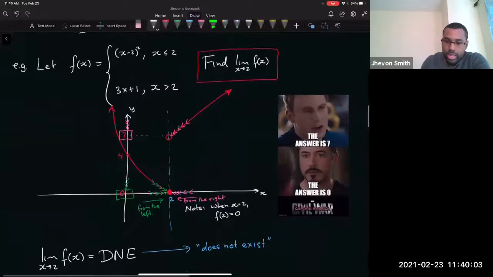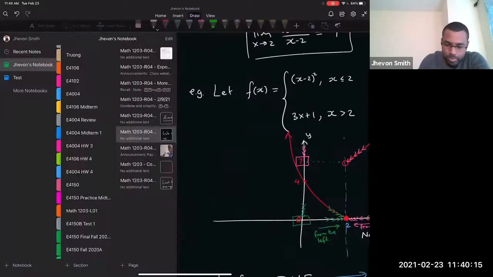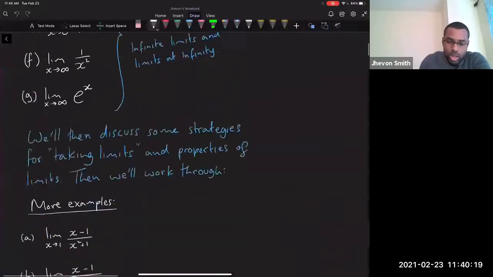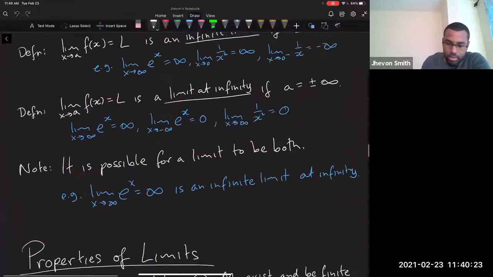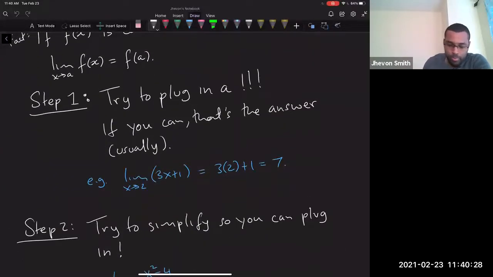Right? So technically here, if you plugged in the answer, it would give you 0, but that would not be the correct answer. And that's because this is a piecewise limit. There were 2 sides to consider. But assuming that the 2 sides kind of match up, which we're actually going to talk about today, assuming that we have what's called continuity, we can plug in the answer and that would work, right?